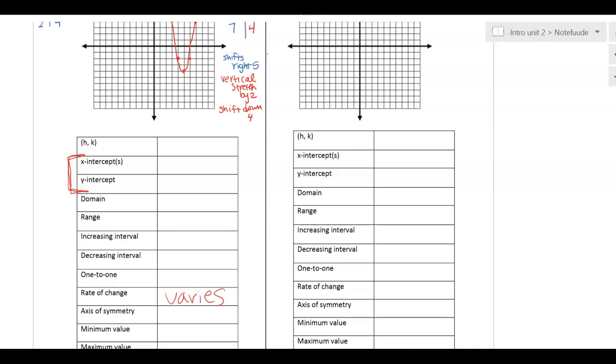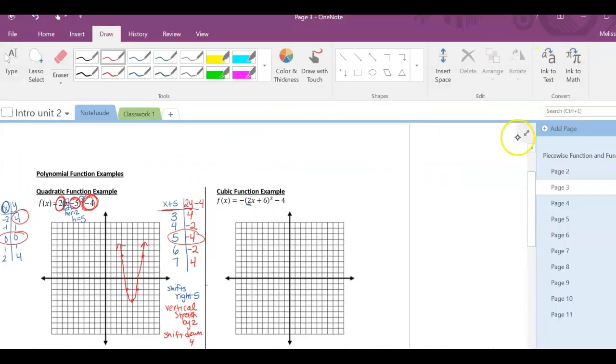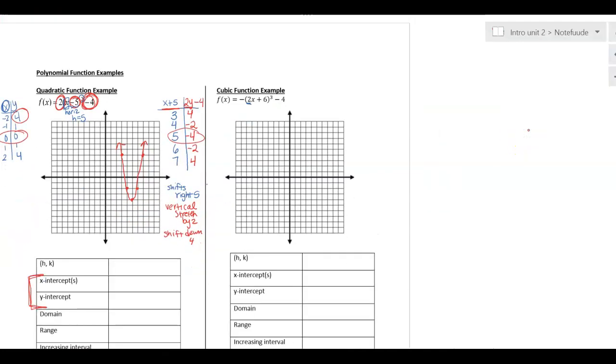While people are writing down those characteristics, I'm going to take a lap around the room to each group. And what I want to know is if there's someone at your group that doesn't understand how we made the table, like you're going through the motions and you're writing stuff down, but people are nodding their heads, so you didn't say anything, but you don't know where you're getting these numbers from. Ask me individually, okay?